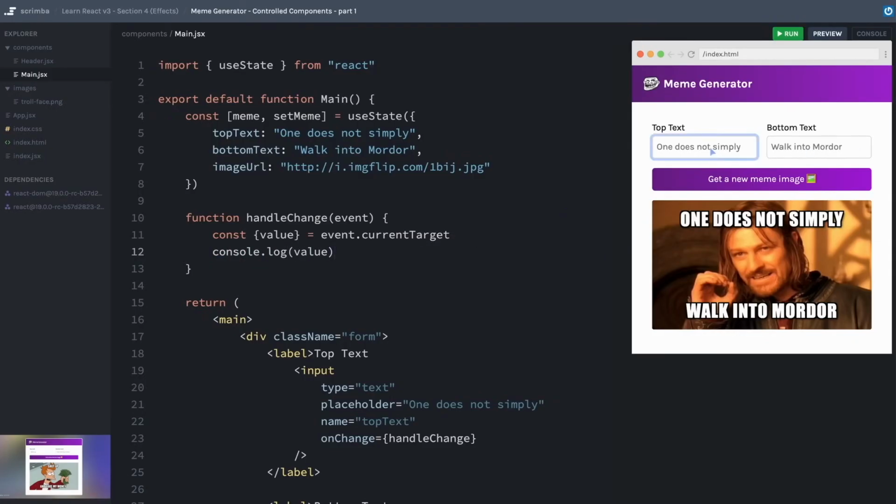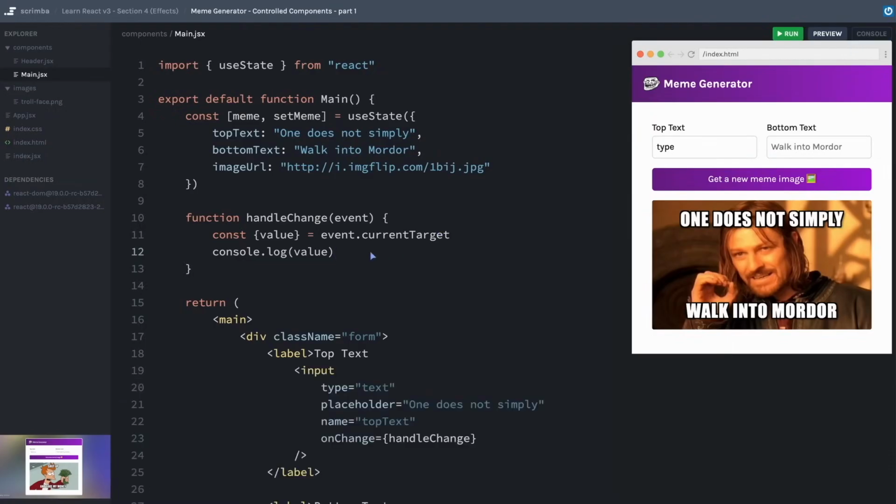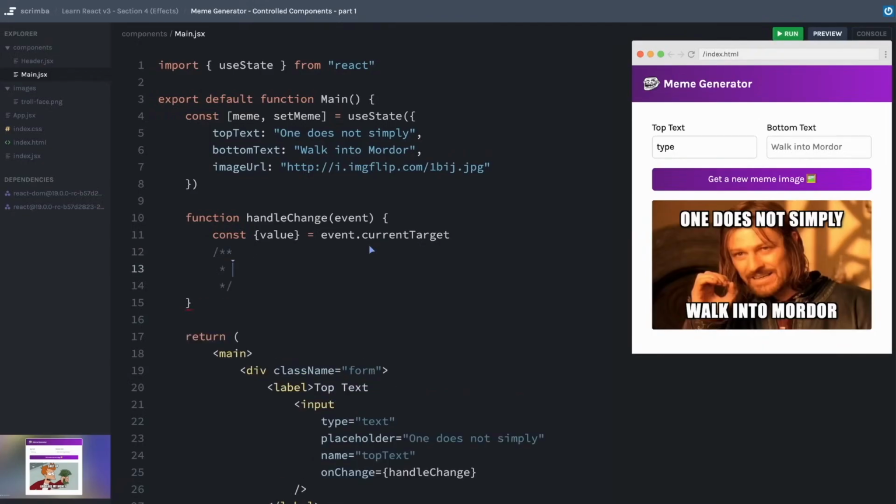We'll hit save, and I will type into the input box again, and you can see in our console, the first character I typed, it logged the value, which was just the letter T, then TY, TYP, TYPE. Every keystroke is now being logged to the console. Okay, well, I think this is probably a good point at which I can get your hands on the keyboard and give you a challenge. This challenge is only going to partially solve what we're working on, but it'll be a good way for me not just to be droning on.